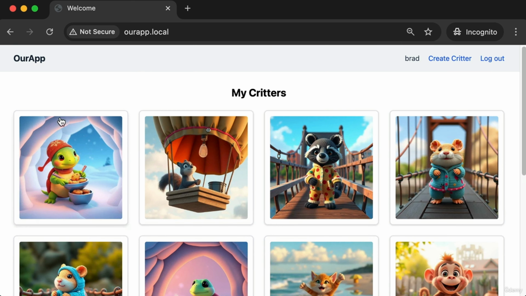In our next lesson, we're starting a new effort, and that is the concept of credits. Because we're not running a charity with this application, it costs us a fraction of a cent to create each one of these images. So we can't just let the public create images for free or create as many images as they want. We need to have our users buy credits. And so they need to give us money through a payment system, and then we can give them a certain number of credits, and then it will use a credit each time they create an image. I think it's going to be a lot of fun to implement this sort of real-world feature into our app. Let's keep our momentum rolling, and I'll see you then.